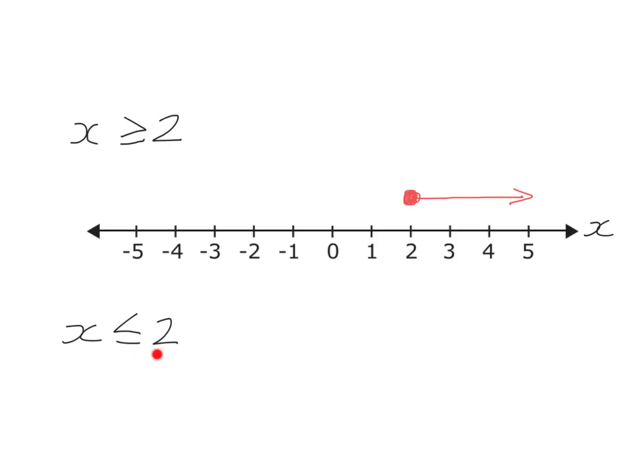Exactly the same will happen for this value down here: x is less than or equal to 2. Doing it again at the bottom, we have a closed circle and our arrow goes this way, and that represents x is less than or equal to 2, starting at 2. Therefore the answer is any of the infinite values less than or equal to 2.